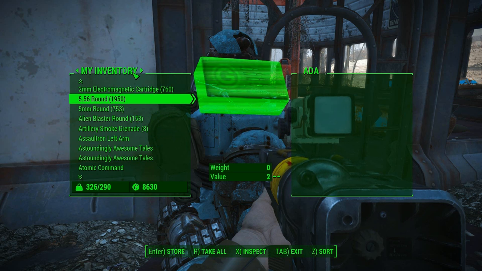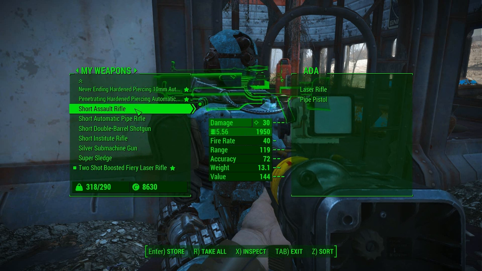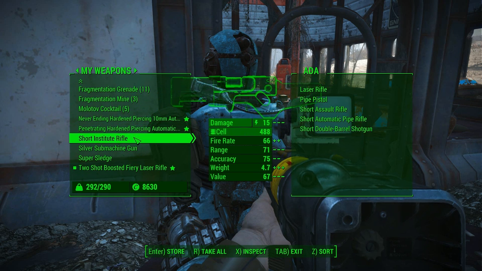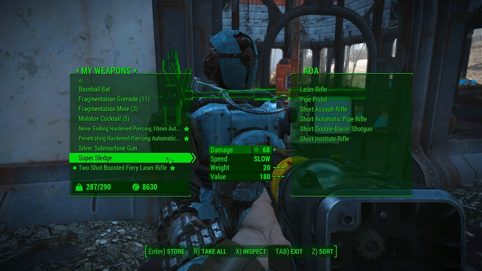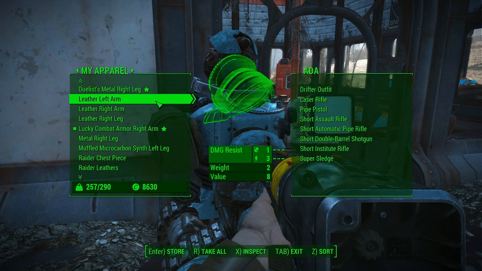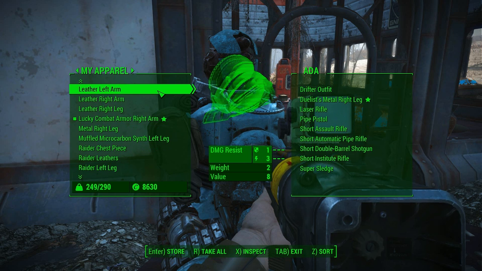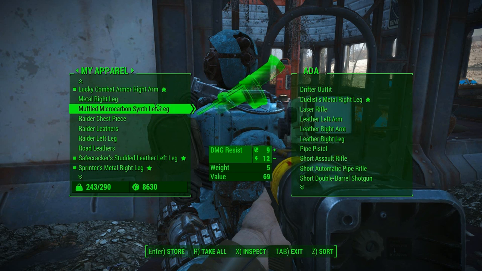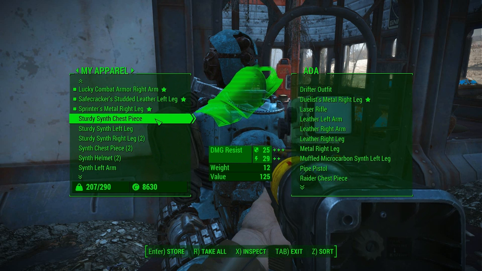Saltron left arm. Okay, let's do this way. Definitely, I don't need a laser rifle. Don't need that. I think I need one of those. Yeah, super sledge, definitely don't need that. A 10% chance, I don't think it's ever happened anyway. But increasing my sprint speed, that's going to be useful.